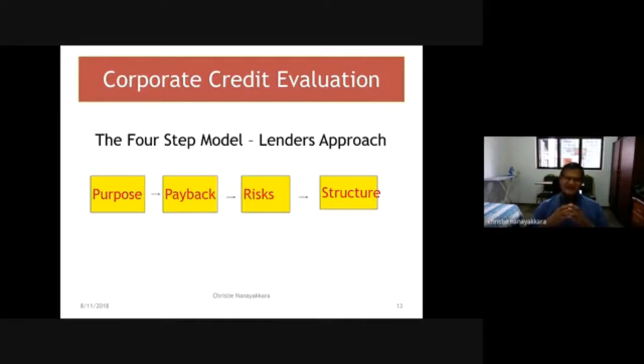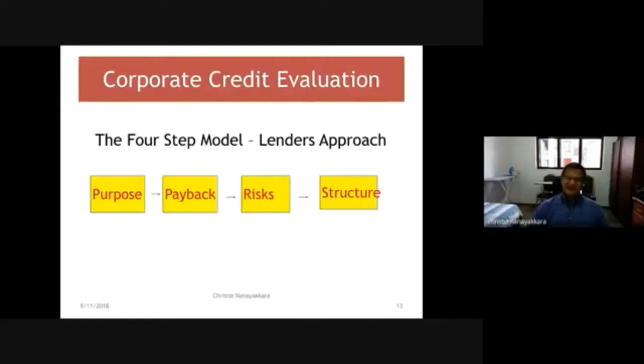Then customer's repayment: sometimes a customer will come and say to you, I will liquidate my assets and pay you. That is my repayment arrangement. What do you think? With individual customers, assets can lead to bankruptcy. In corporate clients, it is not like that. A customer can acquire assets which can generate income. A customer also may show some assets in his balance sheet which are not generating income.